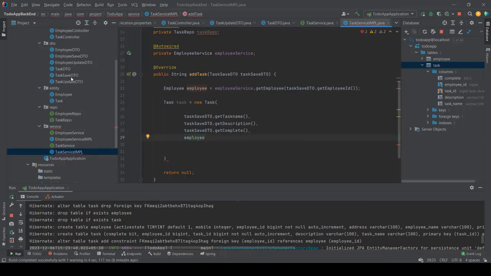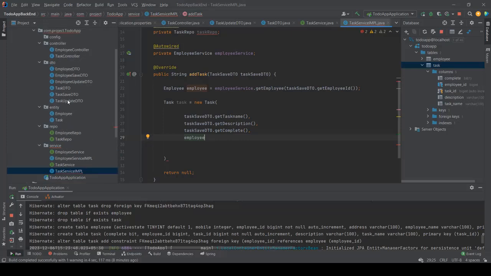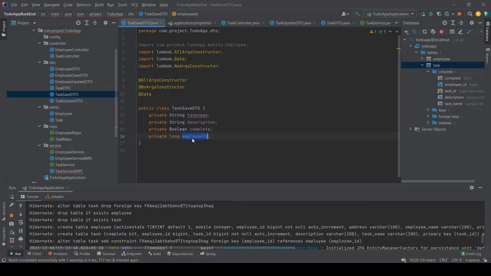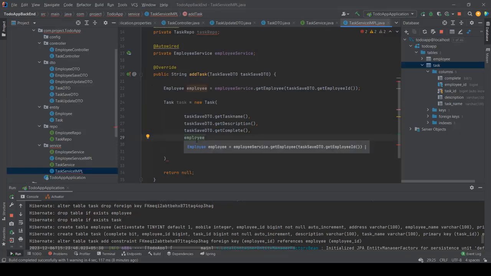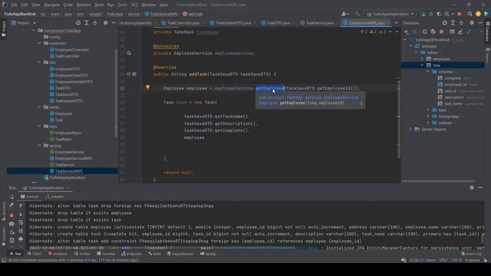What's the employee ID you are typing here? You are getting it over here, right? We can't get it directly. Here we have to create a method in the employee service, which is the get employee method. That method will find the particular ID that is coming here, and it will pass this object, so you have to pass it over here. That's how we are finding the ID, right?